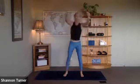Change. All right, halfway through the first set. Lat pull down, heel to glute. And here we go. So it's like you're trying to pull your chest through the framework of your shoulders. Yeah, really nice, you guys. Fantastic. Squeezing as you lift.